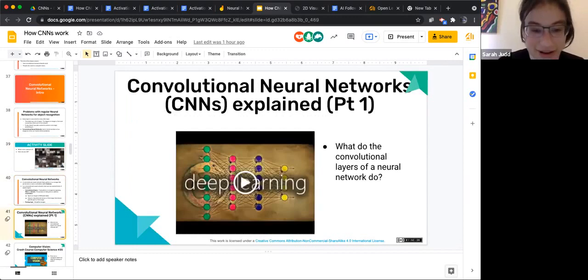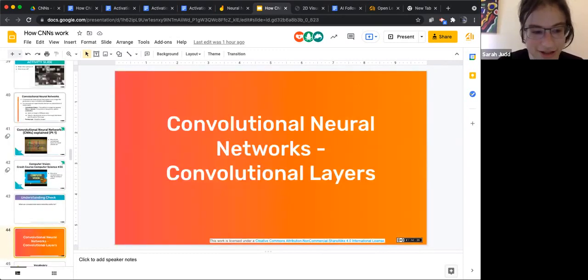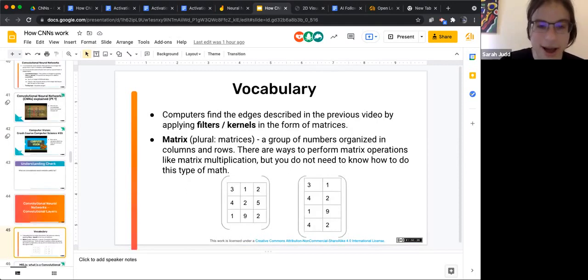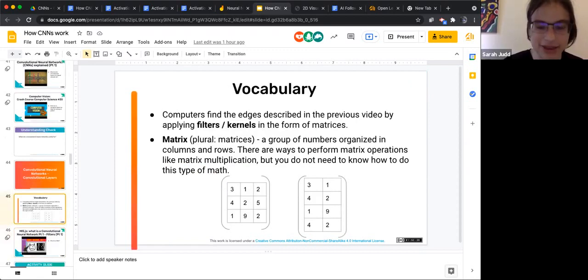I then go into videos about what each layer of a convolutional neural network is doing. Mostly it's the same thing that a filter does on your Snapchat, or not a Snapchat filter really. You know how you can take pictures and make them black and white, or make them blurrier or sharper. Those are all filters. And what's going on in the filters is some matrix math. Matrix math is just math with numbers that are already in columns and rows. To give you an idea of how much I hand wave the math here, math is in columns and rows.